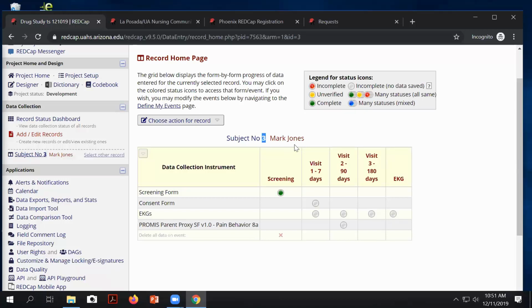Good question. So the question is, if you create a second arm, is there a quick way to copy all the instruments from your first arm to your second arm? There is a way, but not that you have learned yet. When we do data dictionaries, then I can show you. But otherwise, no, you would have to add each one individually.